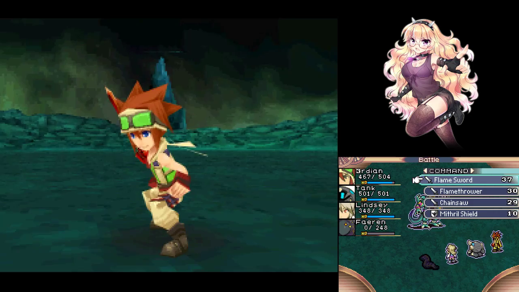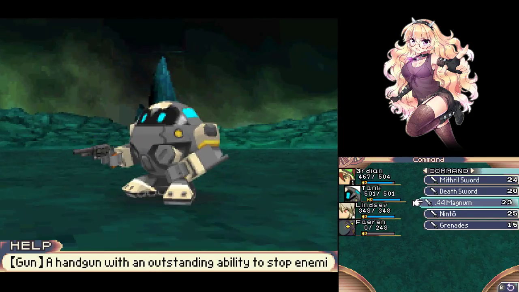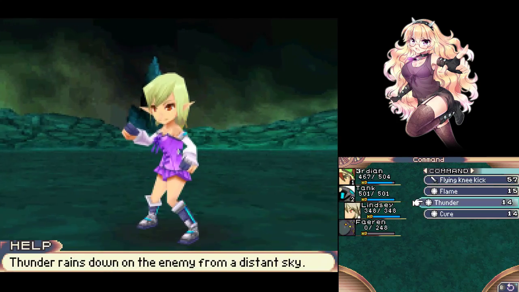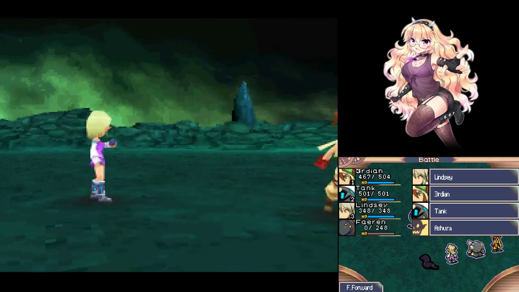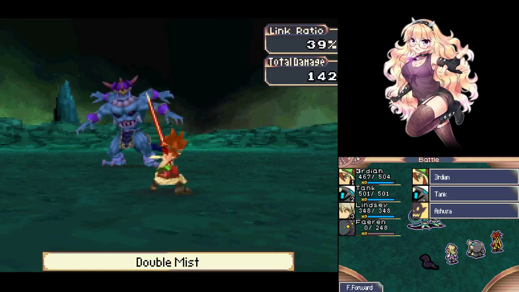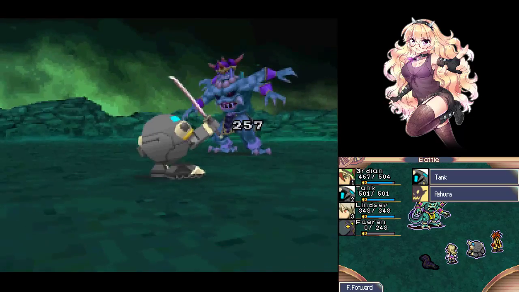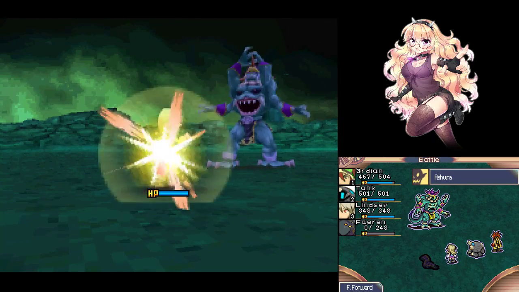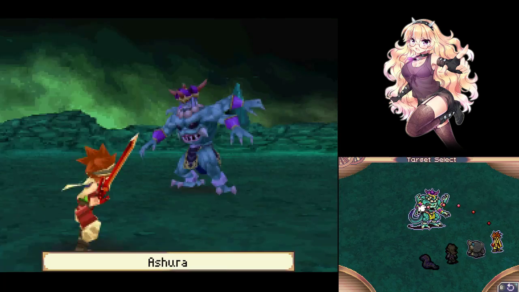That wasn't so bad. Yeah, Osher just has a lot of defense, a lot of HP, I think. Oh, and apparently he uses his arms. That's not good.